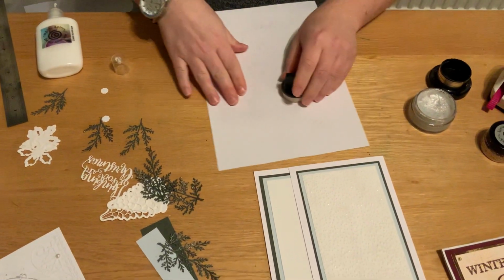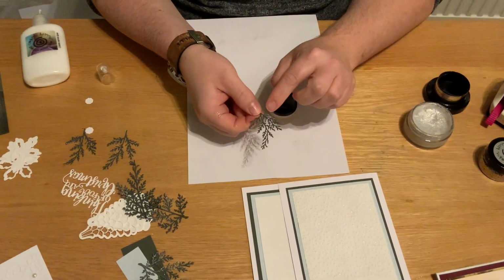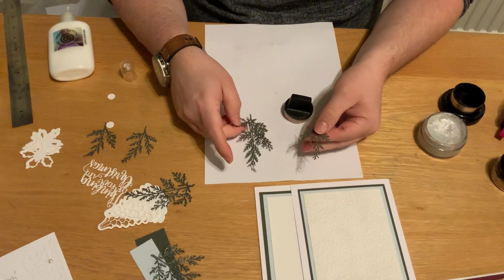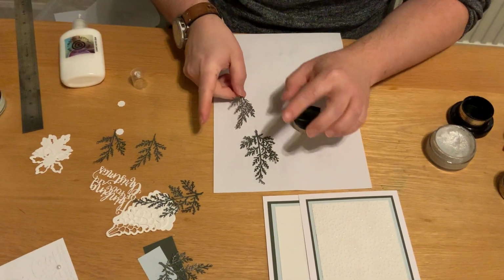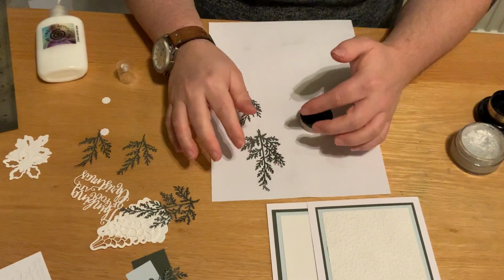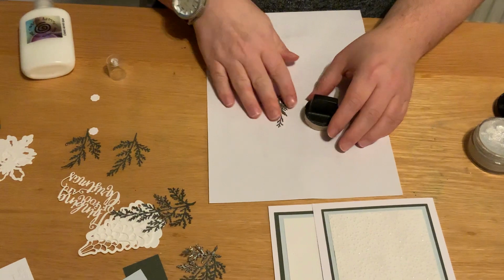We're going to flatten them down, and then we're going to go on to our evergreen branches. So our evergreen branches, you actually get 4 of these in the pack, if I remember rightly. You get 2 large and 2 small, if I'm going by memory, so please don't yell at me if I'm wrong. But you get your 4 different branches, and they go left and right, which is a really fun way to actually build up foliage and scenes without it looking too repetitive too quickly.